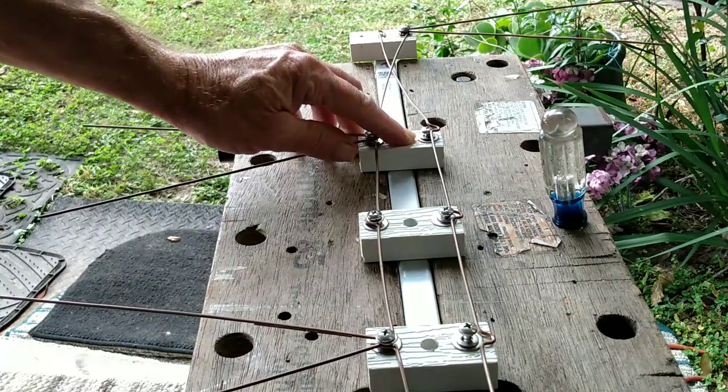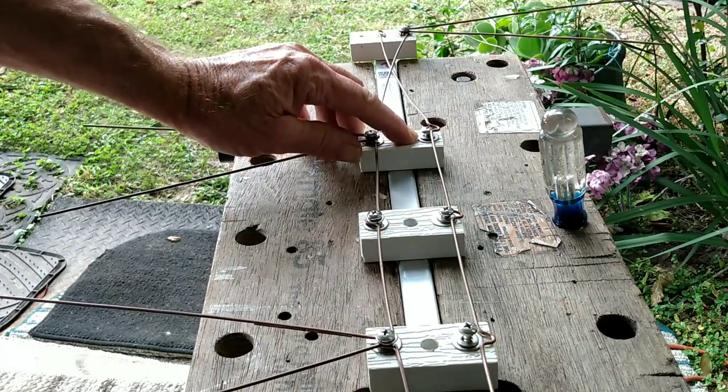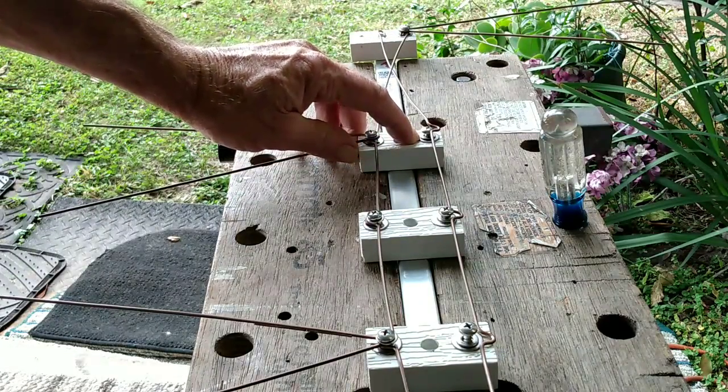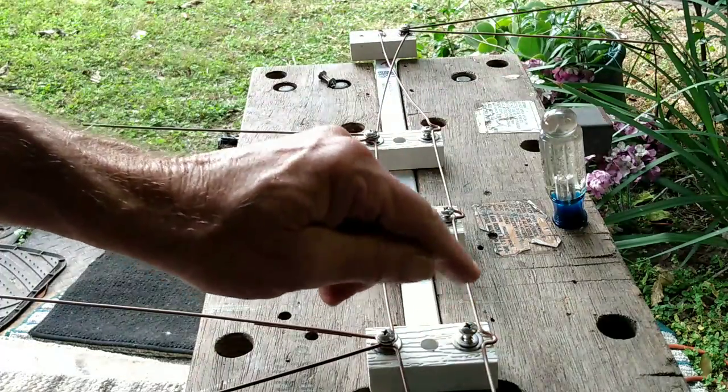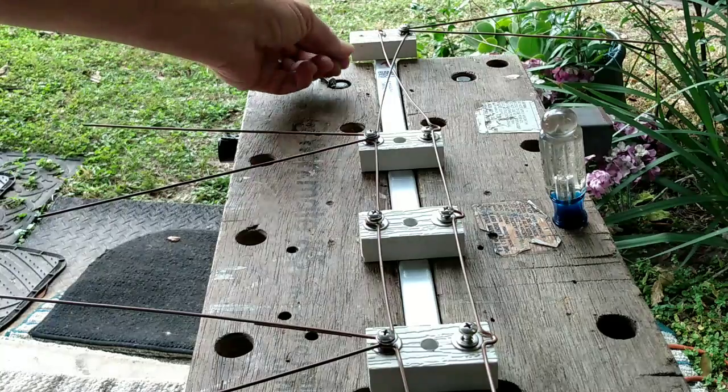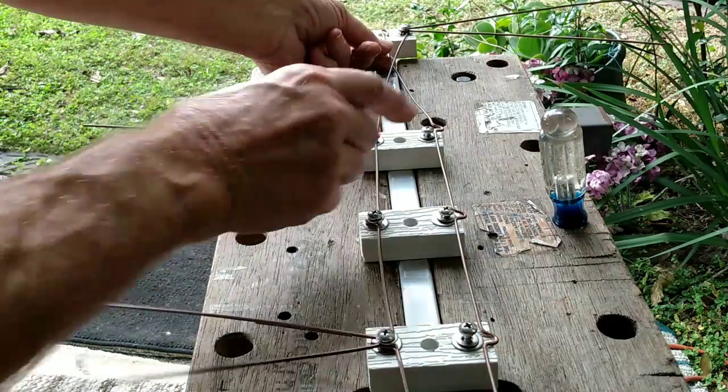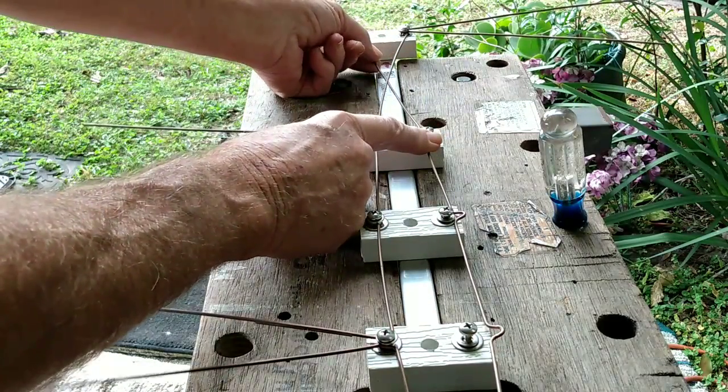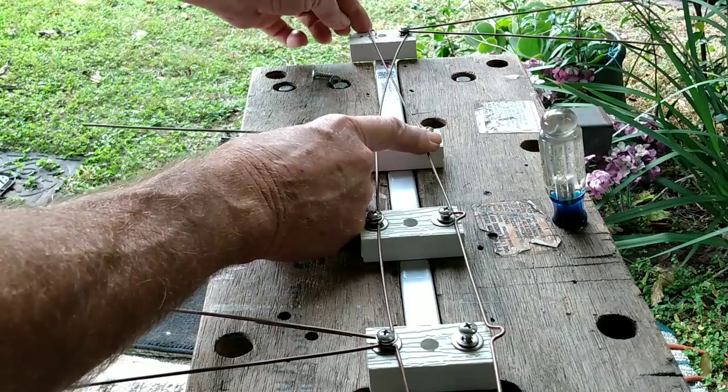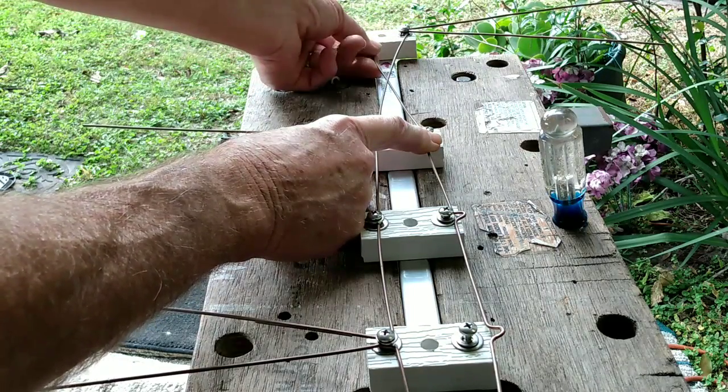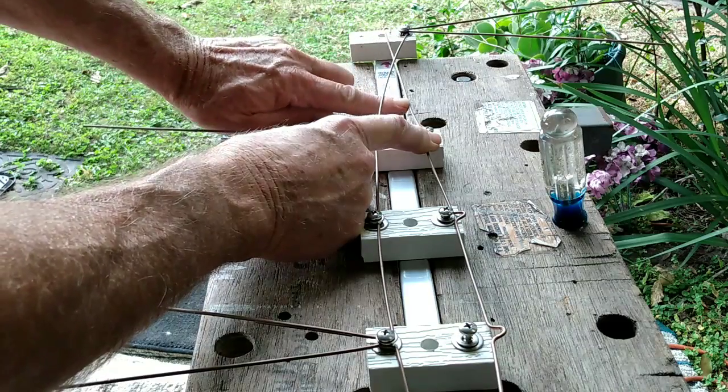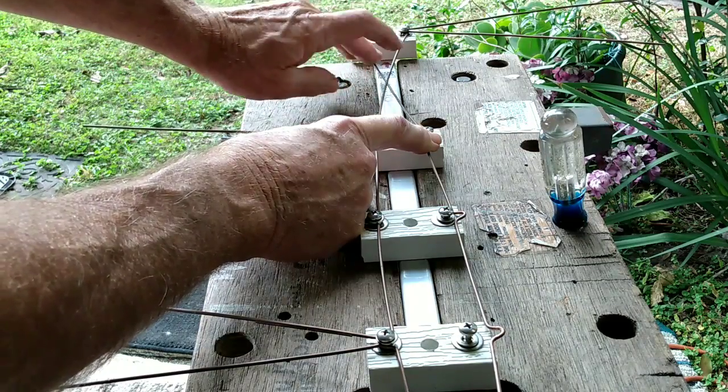I need to get the top washer up, get this in, get the bow in and tighten the whole thing down, and do that for each of these at the top. The bottom is where the phase line loops over the end of the screw and this goes down of course and the other one bridges up.